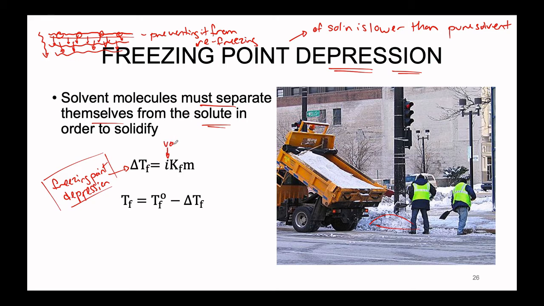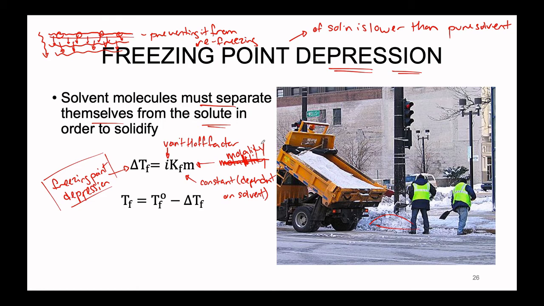i is going to be equal to, again, the Van 't Hoff factor, which if you know the identity of your solute, you can determine. Here, the capital K sub F is another constant that is going to be dependent on your solvent. And last but not least, our m here, the lowercase m, is another measure of molality. I just realized I wrote it wrong. There, if you're spelling along with me, we can spell it together.